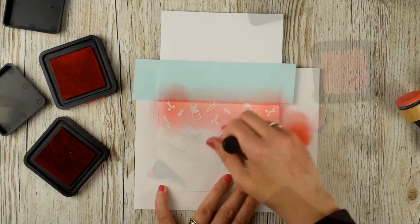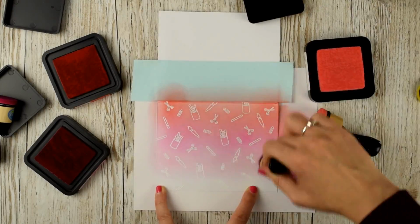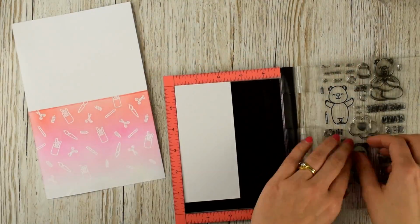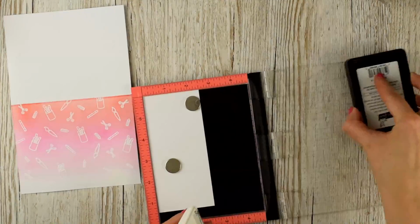So what I did was I stamped the images at the top really close together, and then further down the card I spaced them out a wee bit more just to give them a little bit more interest.